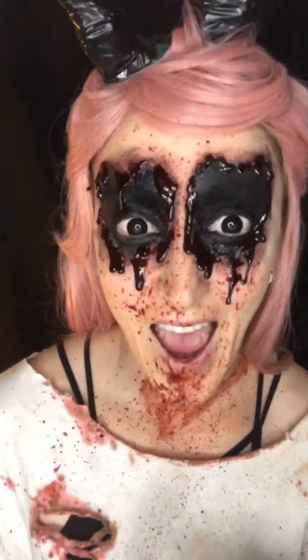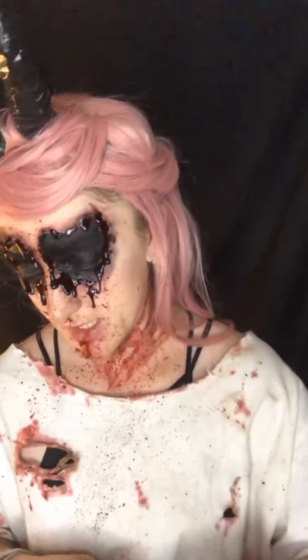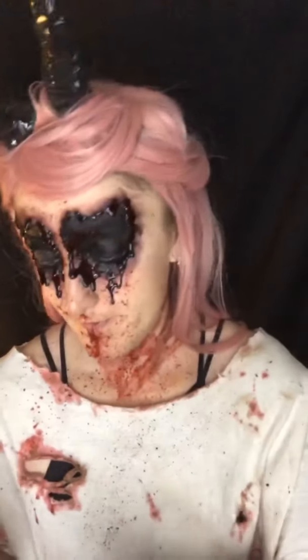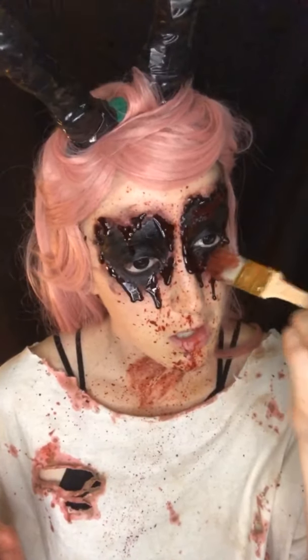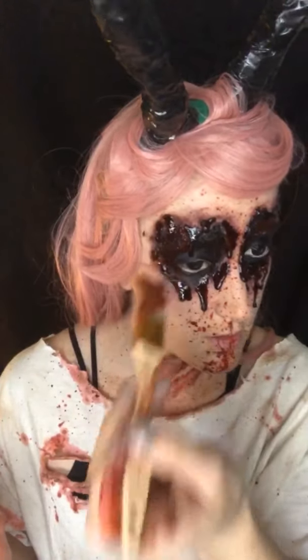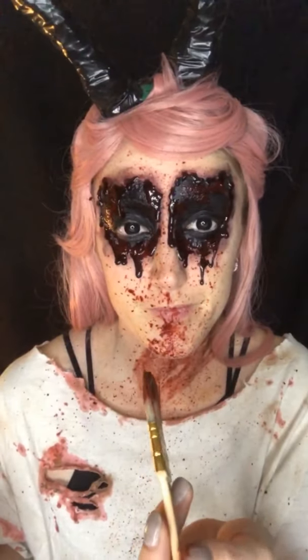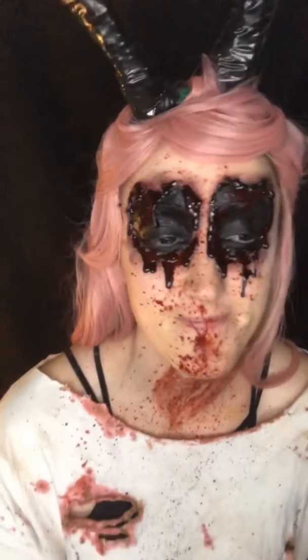What do we think? Are you feeling the love vibes? Maybe I should put some blood in my eyes. Not in my eyes, but in this part, just in case it wants to drip down with the other blood that's dripping down. Get all sorts of blood up in here. I feel like everything is so drippy. Why is it so drippy? All right, you guys, I honestly think that this is done.